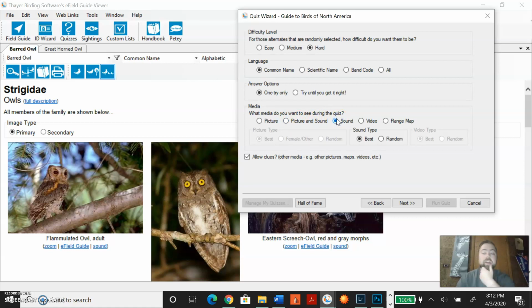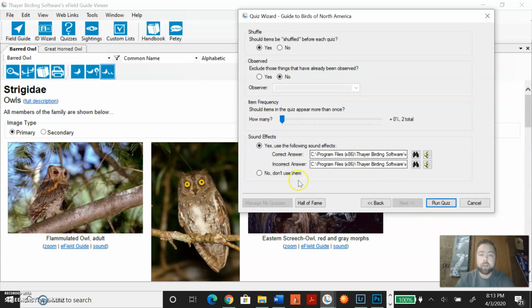That was super fun because it really helps you learn how to bird by ear. I know a lot of the times you're not going to see the bird that you're looking for, but it's always nice to be able to pick out what you're hearing in the environment so that you can still report stuff based on just what you hear. And this is my favorite tool, really the best tool that I've ever used in order to learn how to bird by ear. It's great, just repetition, learning, just drilling. That's what I do a lot. But we'll go with picture and sound.